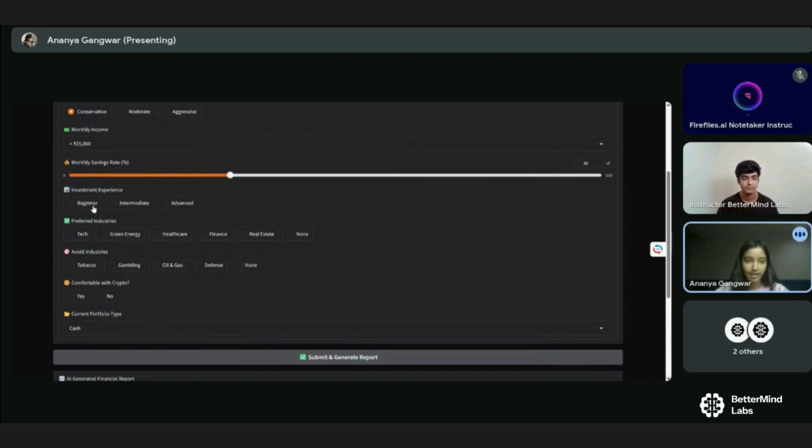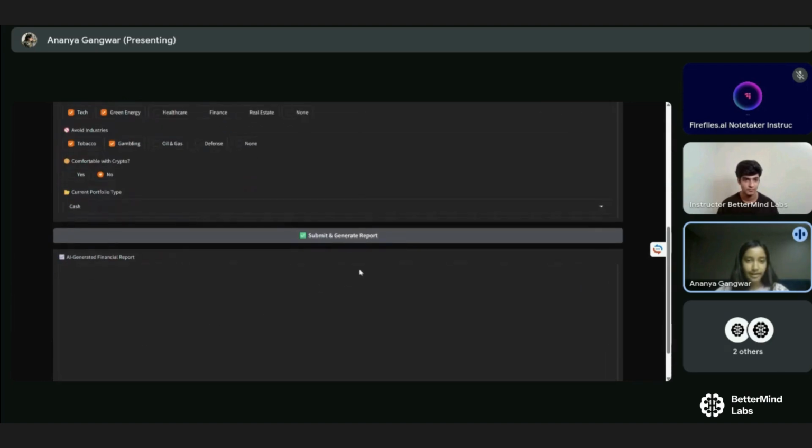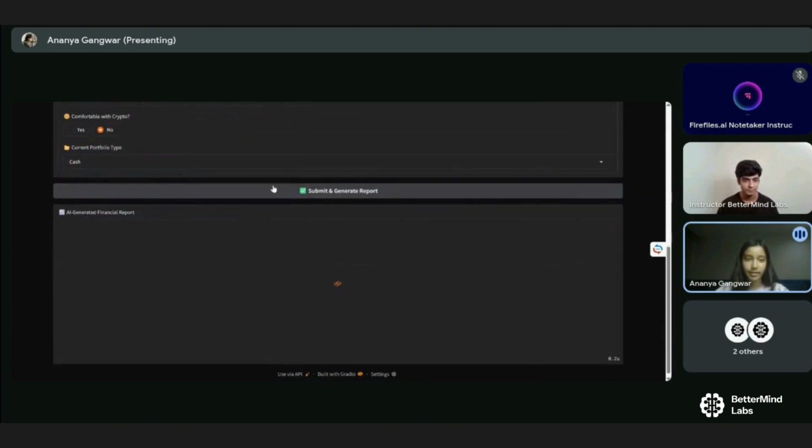That's it. And if you have any investment experience, any specific industries you want to avoid or prefer, and if you're comfortable with crypto. And then lastly, you just generate an AI report.